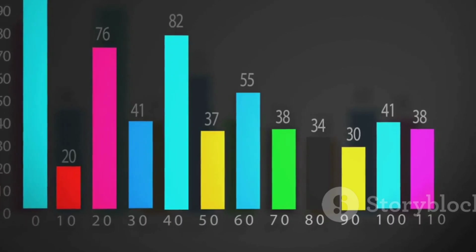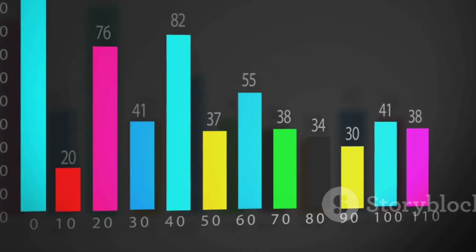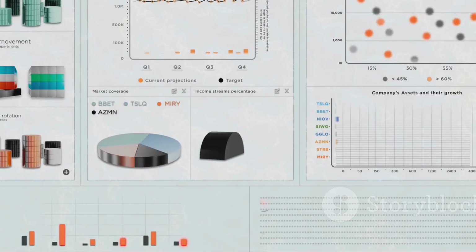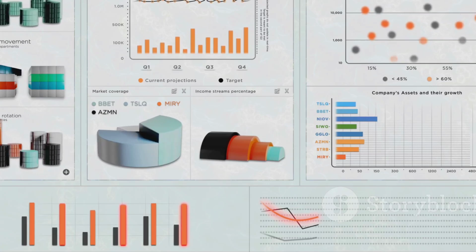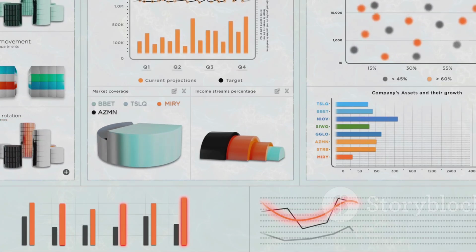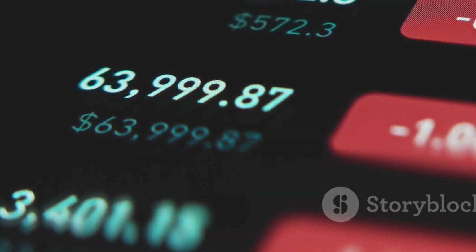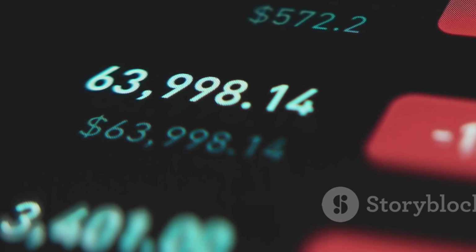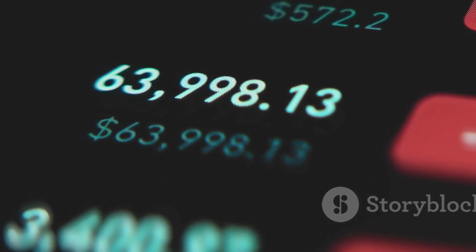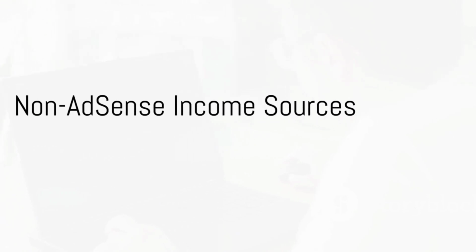Factor, effect on earnings. Niche: finance, tech, education equals higher CPM. Country: USA, UK, Canada equals high, India, Pakistan equals lower CPM. Audience age: adults 25 to 44 are more valuable to advertisers. Video length: videos 8 minutes or longer can include multiple ads equals more income. Engagement: likes, comments, and longer watch time boost revenue potential.